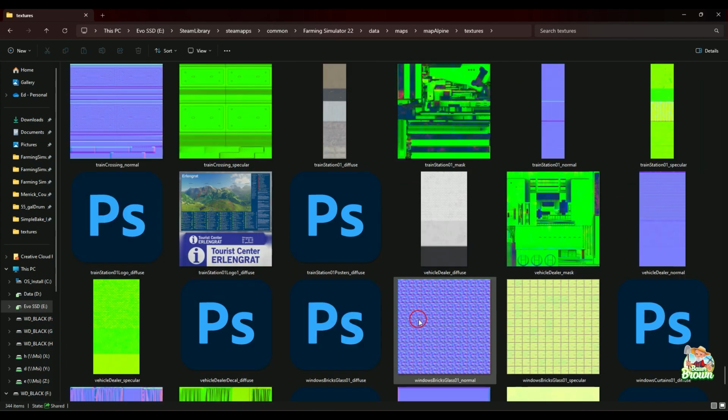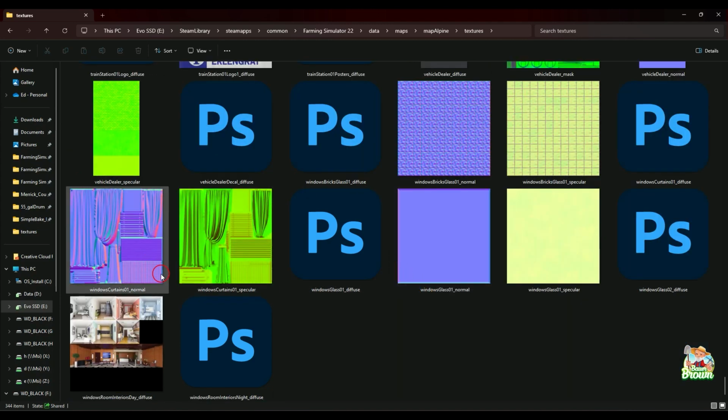Now, some of these objects are only available on certain maps, right? So all of these window treatments, between the curtains, the interiors, and stuff like that, you can only find on the Alpine map. Now, obviously, you can use that on any map that you want, but just know that these images only live in the Alpine folder. Even if you look on the base game US map, if you look at the addresses for these images, they're pointing back to the Alpine folder.